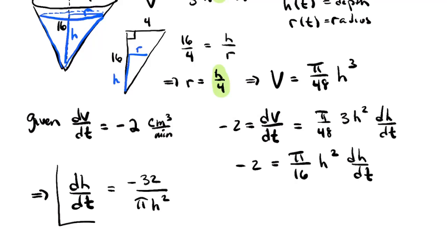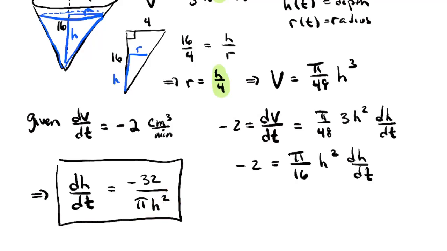So this is an expression for the rate of change of the depth in terms of the depth, yeah? Rate of change of the depth is over here, and it's in terms of the depth. It's a function of h. Now we can use this to answer part A, right? As time goes on, is this depth changing at a constant rate? It's not changing at a constant rate because there's an h in it, yeah?